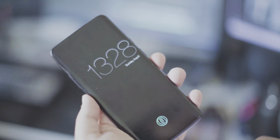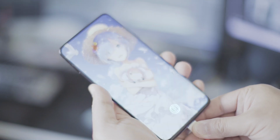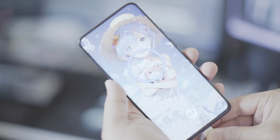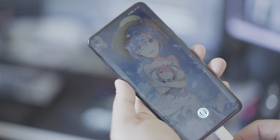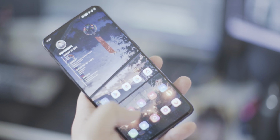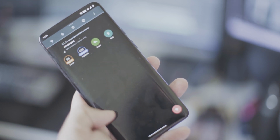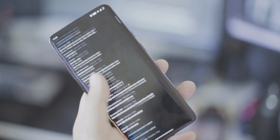OnePlus has been known for their fast charging technology, which uses current over voltage. Now, back in the old days, iPhone really didn't have any kind of answer to some of the Android phones, or most of the Android phones, quick charging technology. But nowadays, as of last year, iPhone has started using quick charging. So this sort of lead that OnePlus has had for several years now is kind of diminished. And at this point, it's pretty on par.